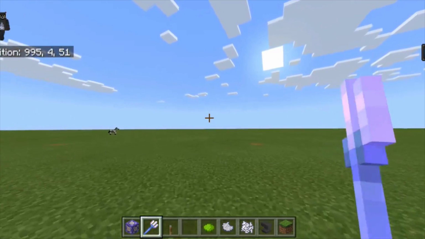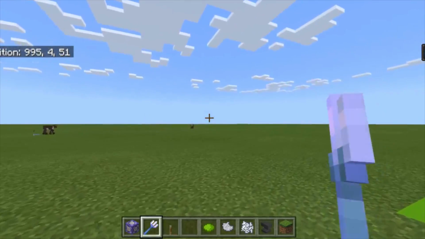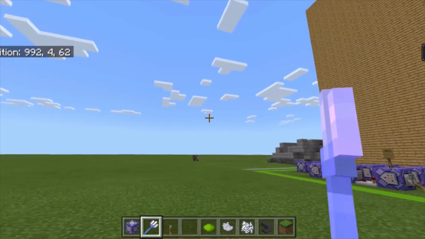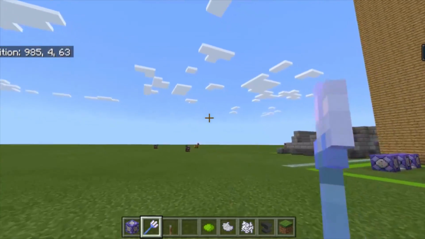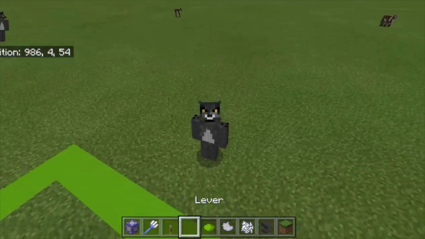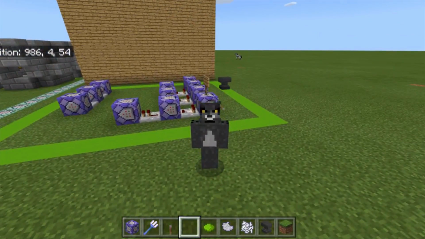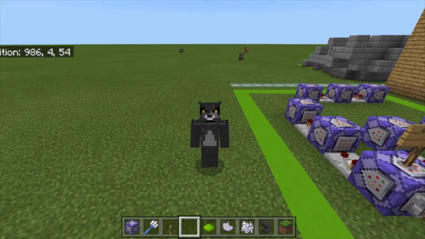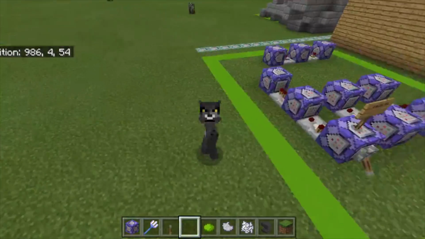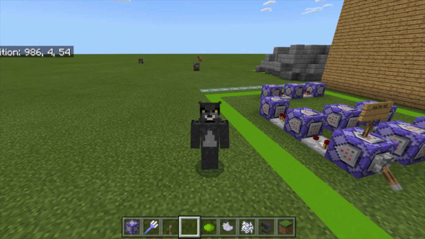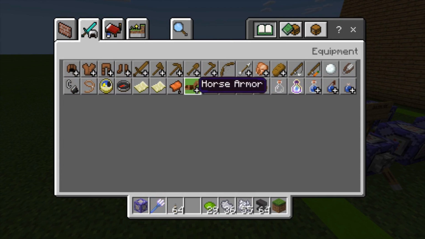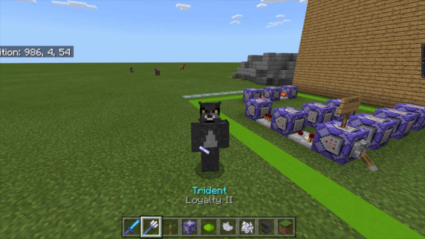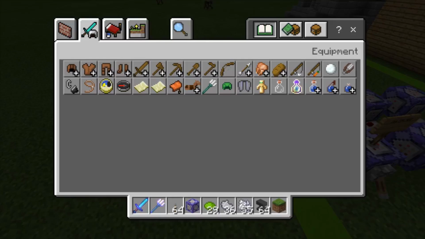And even then, look at this. This trident will come back to me, and I can keep using this command because it has loyalty. So you could say that's another perk of your amazing custom command. I would go ahead, share this video with your friends, and maybe even make a world of it by yourself and tell them, hey, I looked up a YouTube video and found this really cool command, and now look at this, you guys. You can get custom enchantments. All you have to do is make the command, give your friend a sword or a trident, and it's as easy as that.